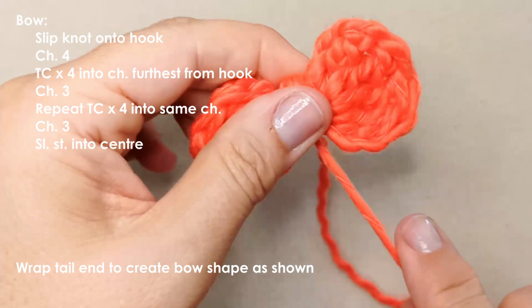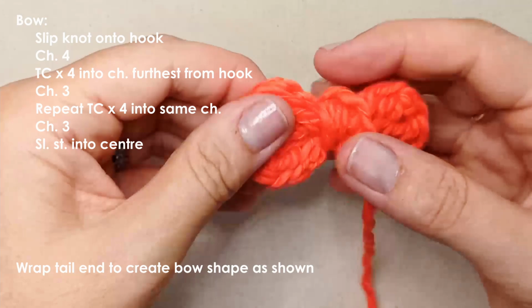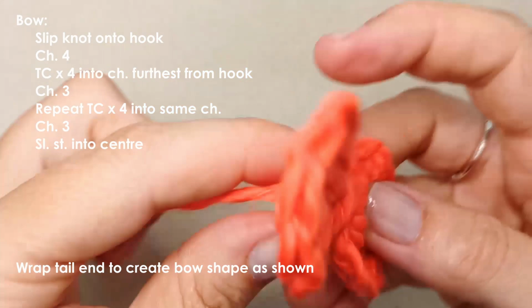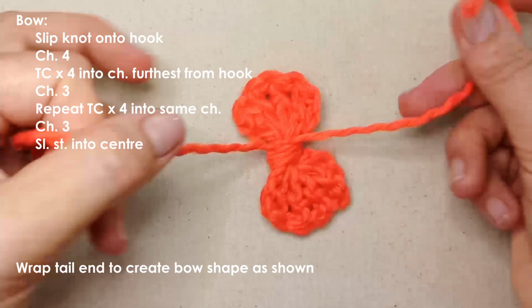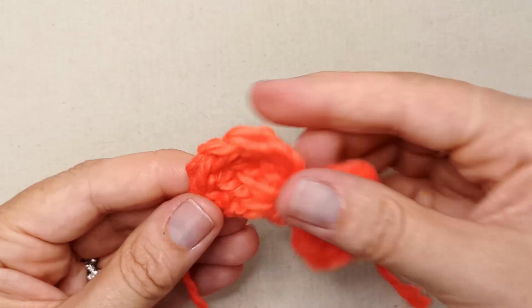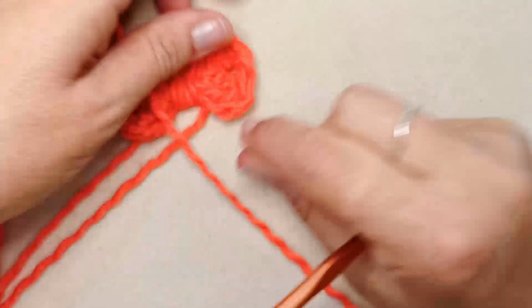And then when you feel like you've wrapped enough, you'll tie these two tail ends at the back here. Once again, just make sure that your bow is nice and even. And if you need to, I advise you to tie a second knot, just a simple double knot, and there's your bow. So we're going to move on and make the neckband now. This will be the simplest bow tie that you've ever made. It's a very, very simple pattern and you make it up within minutes.